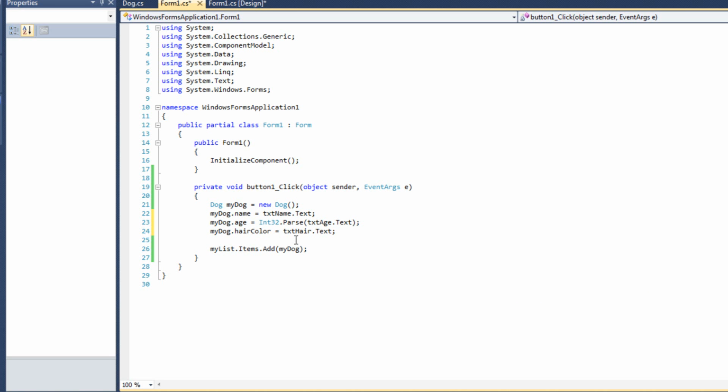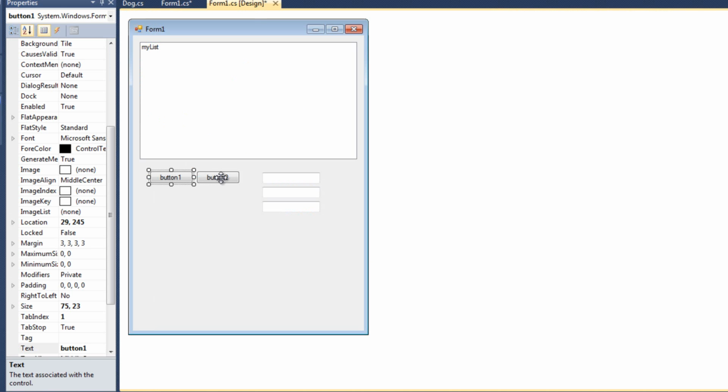So we're going to create a dog with these properties, and we're going to pass the dog in here. Notice the dog is local, so there's no shenanigans. I'm not storing this dog for long term. It's local, which means when we hit this bracket, the dog object goes away. I'm not storing it anywhere. Okay. And now in this button here, and actually one more thing I want to do.